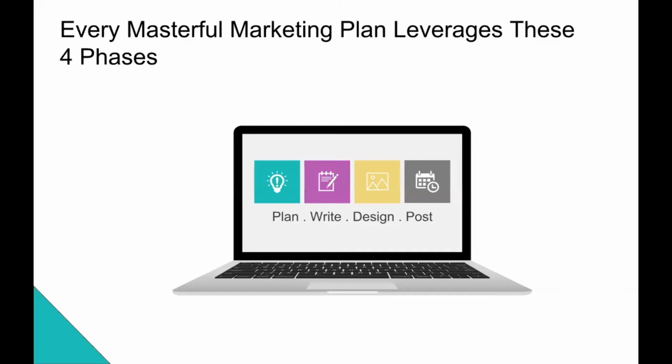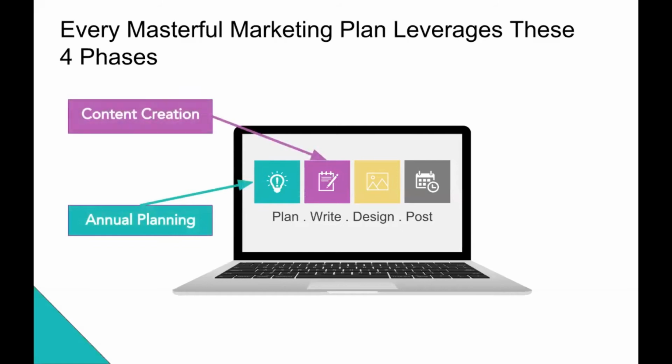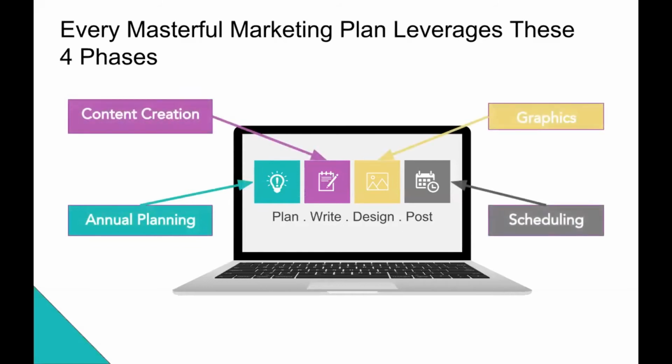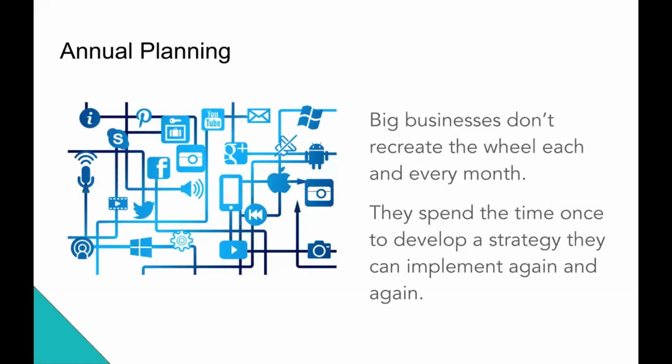So to start with, every great marketing plan, every masterful marketing plan leverages 4 phases, in my opinion. We have annual planning, which we just touched on. We have content creation, we have graphic design and creation, and we have scheduling. And so the next steps that we're going to talk through is going to break these down in detail.